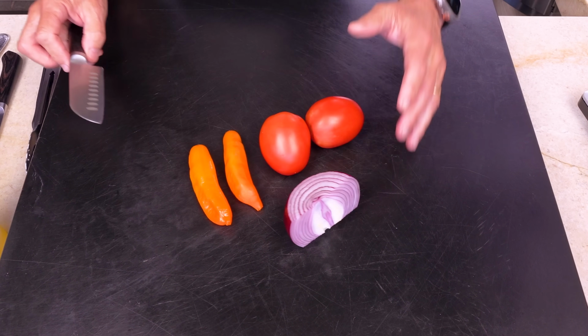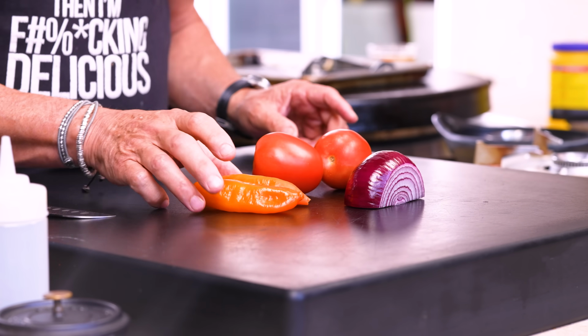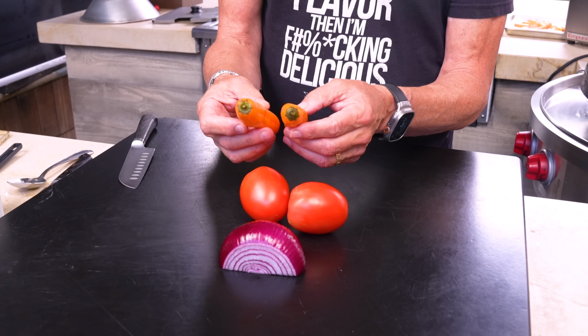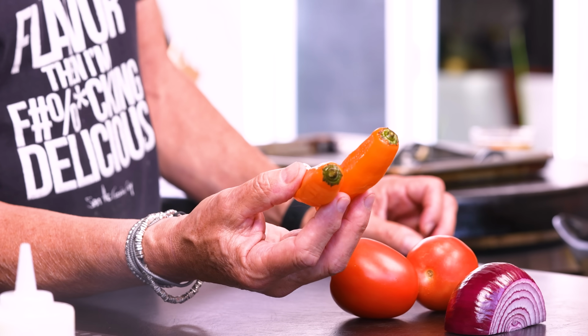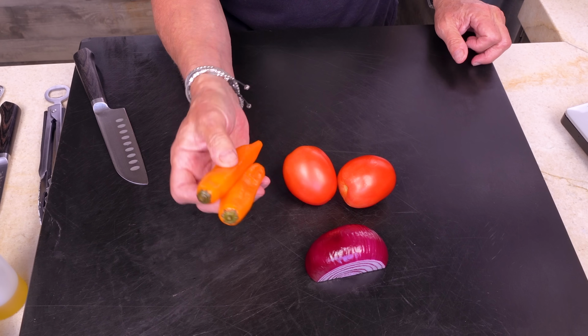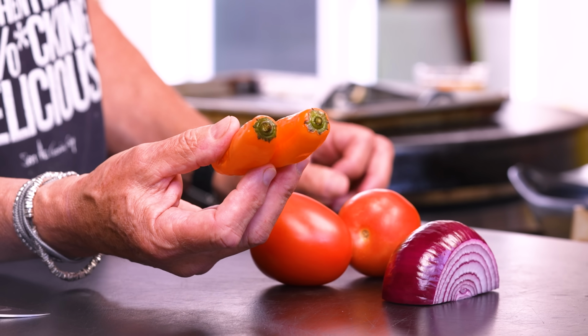Here's what we've got. We've got red onion, obviously. We've got Roma tomatoes and 2 ají amarillo. These are the yellow, actually now orange. They turn orange as they mature. These are the Peruvian peppers. On the Scoville scale, how you measure pepper heat, these are about the 40,000 Scoville unit index. For comparison purposes, a jalapeno is about 10, 15,000. A serrano is about 25.